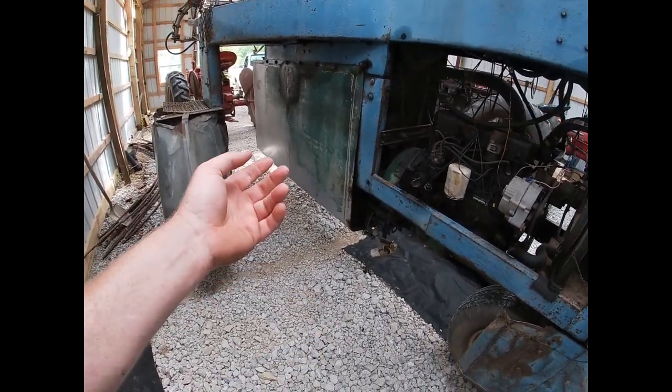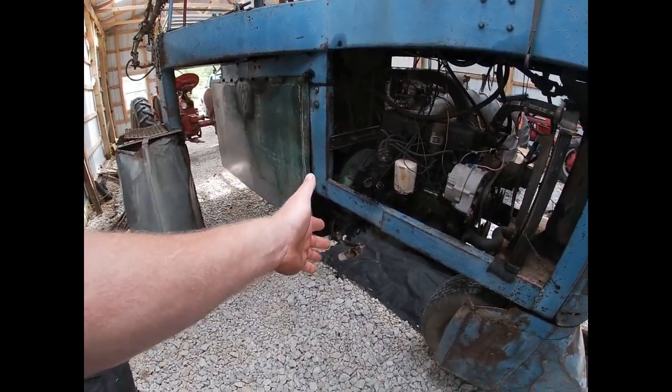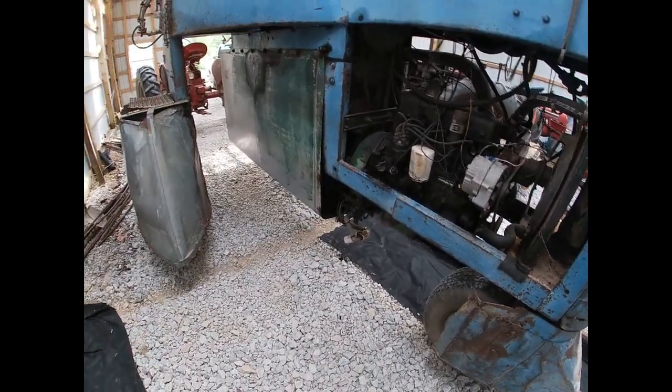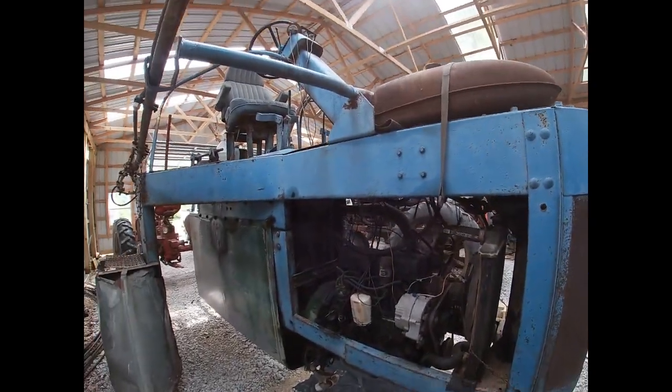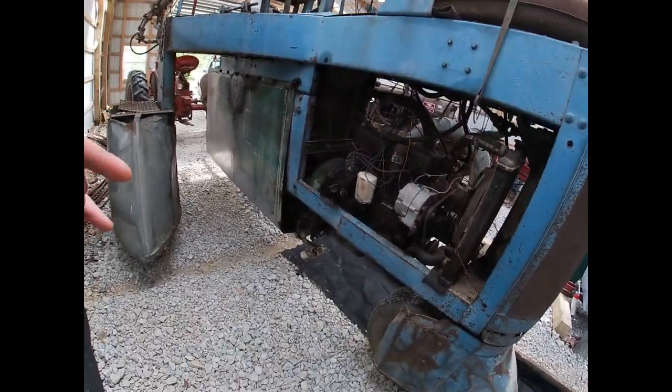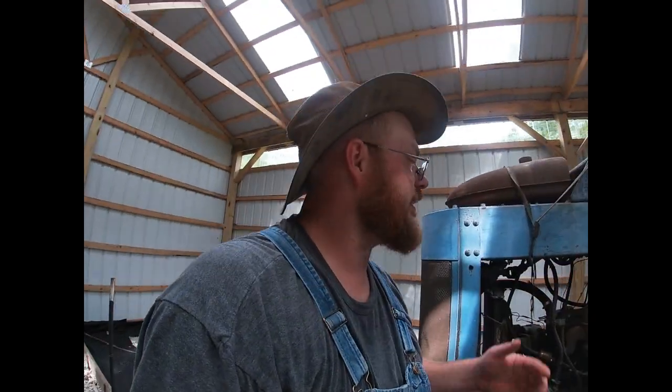The guy that had it most recently before me says there's antifreeze in that pump. I hope there is. But anyway, first things first, we're going to fire this turd up and let it run, warm up a little bit. Like I said, I'm going to change the oil first before we do anything else with it, and then we'll go from there.